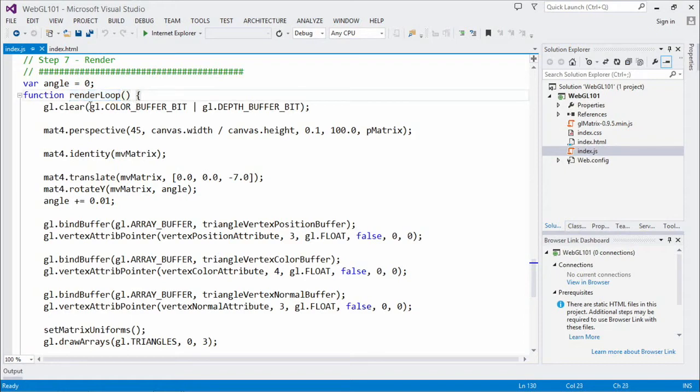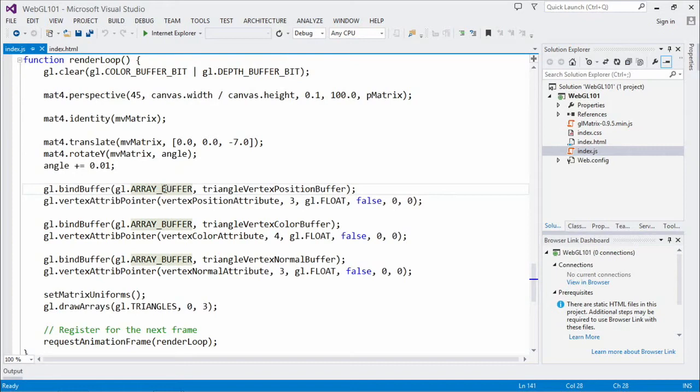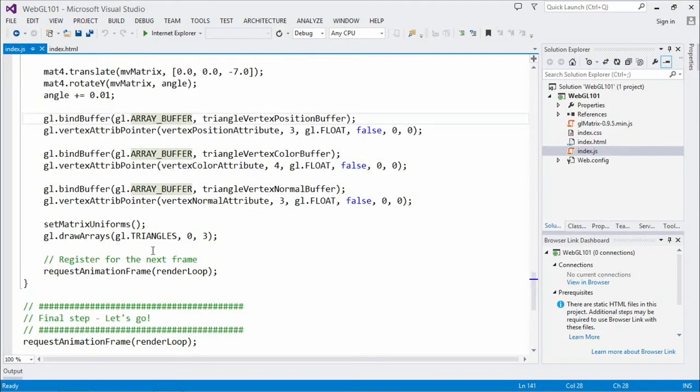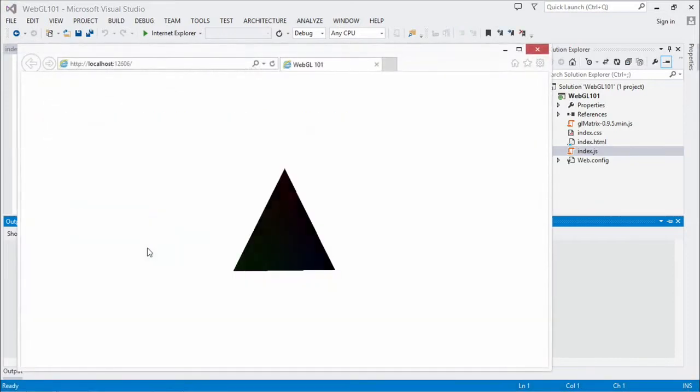This render loop just clears the screen, sets some matrices, binds my object to the GPU, and finally draws the triangle. It's a lot of code right here, yes? A lot of code for a triangle. Yeah, and at the end of the day, we just have a small little triangle running right here. So I would like to show you something more, let's say, appealing, more geek.